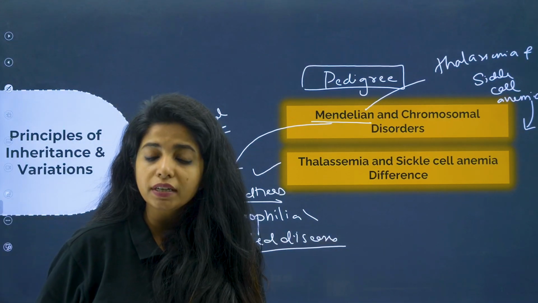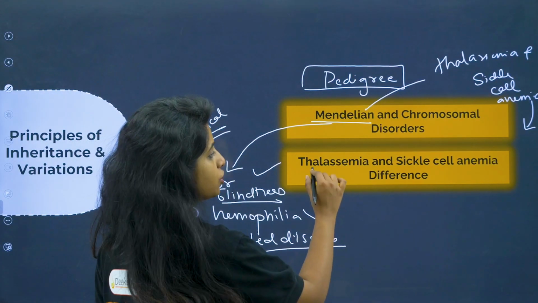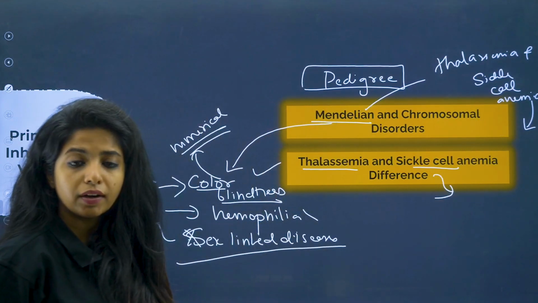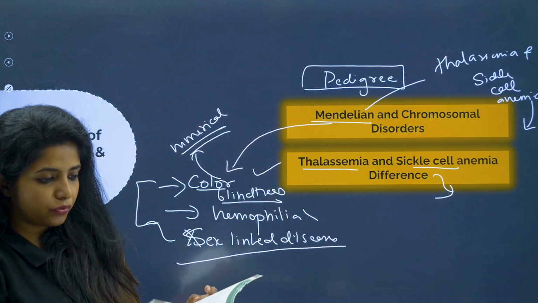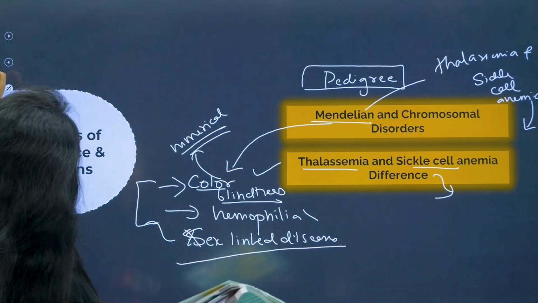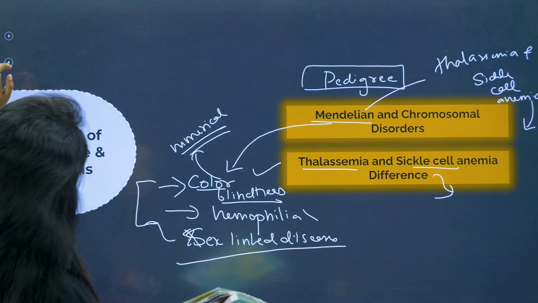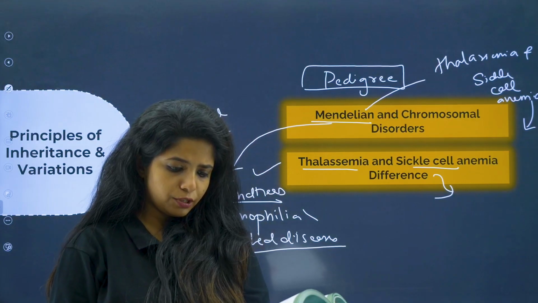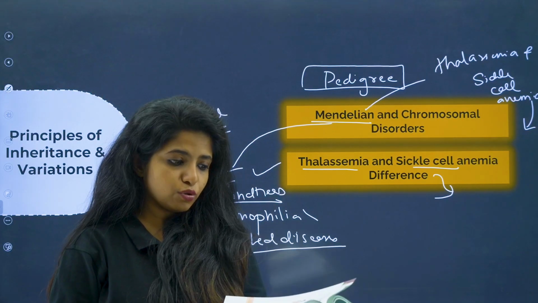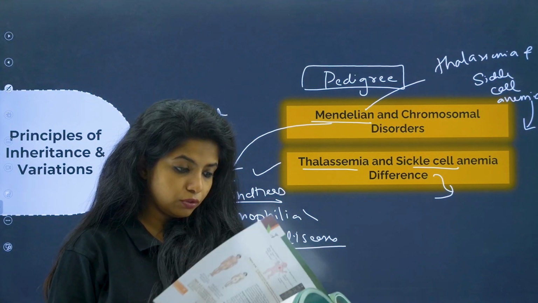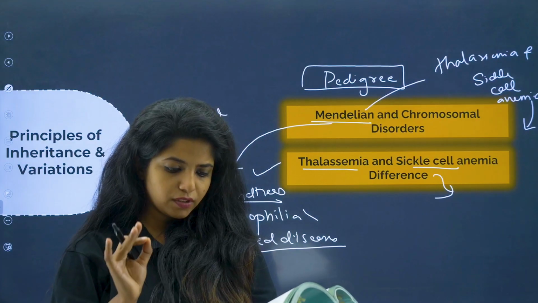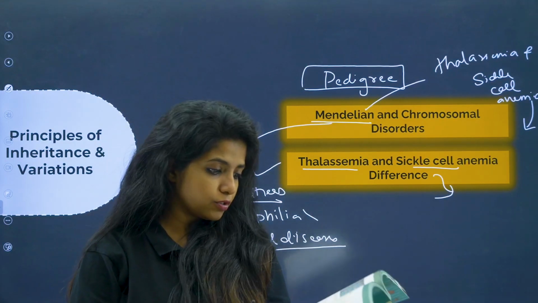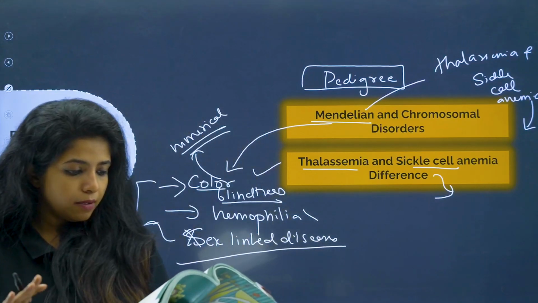Talking about chromosomal disorders, here I have mentioned the difference between thalassemia and sickle cell anemia, because of the qualitative and quantitative distinction I was saying. Same thing I mentioned over here. I think one slide is missing somehow. Anyways, I'll put it down over here if it is missing. That is why I took the book also, because I don't want you to miss any single information. You might have different page numbers also, which is why I won't be using the NCERT now, but just telling you.